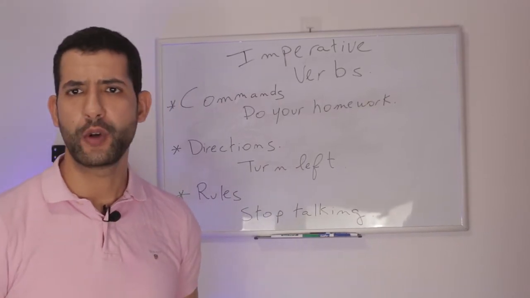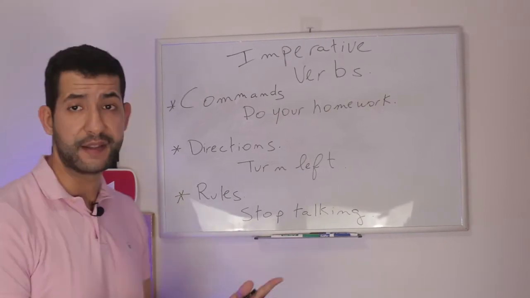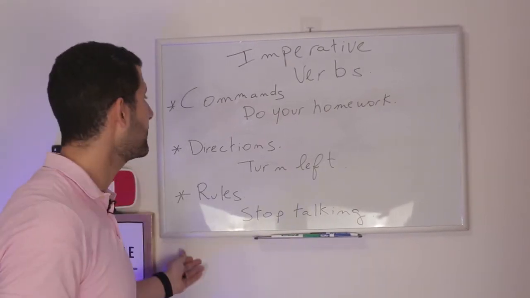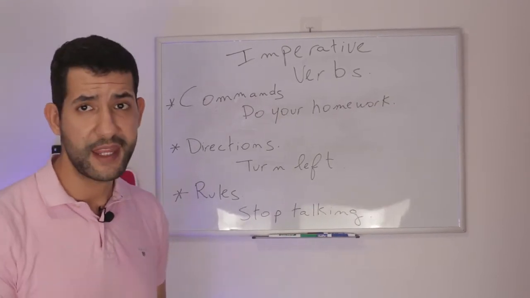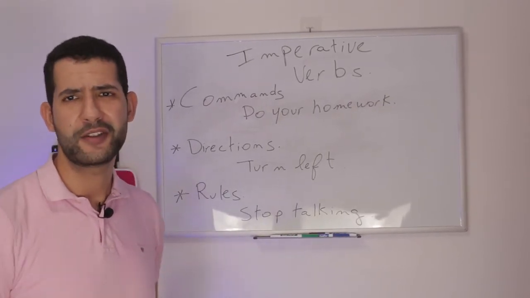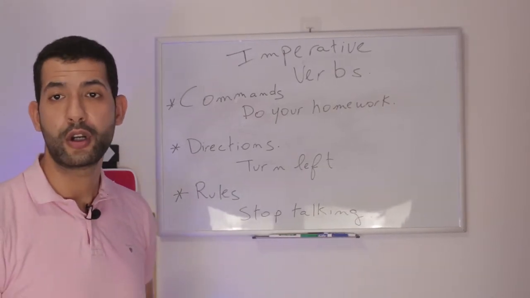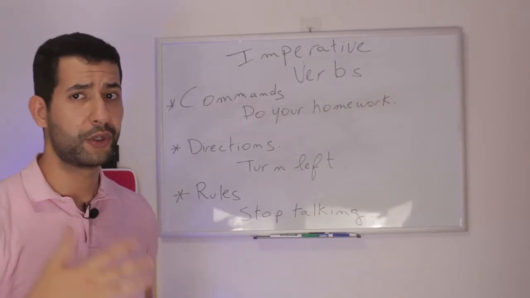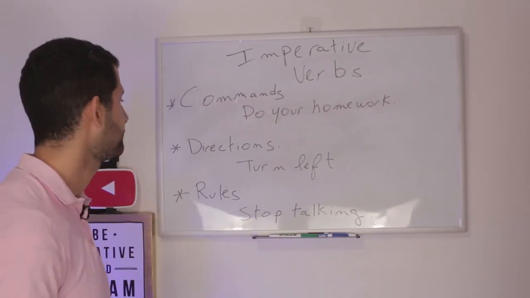Now let's talk about the function of imperative verbs. يعني علاش كنستعملوا imperative verbs. First of all, we use imperative verbs to talk about commands. يعني تعطي أوامر. For example, in this sentence we have do your homework. Me as a teacher or like your parent or someone can give you the command to do something like do your homework or finish your meal or don't eat too much, etc. فهنا درناه باش نعطيو واحد الأمر.